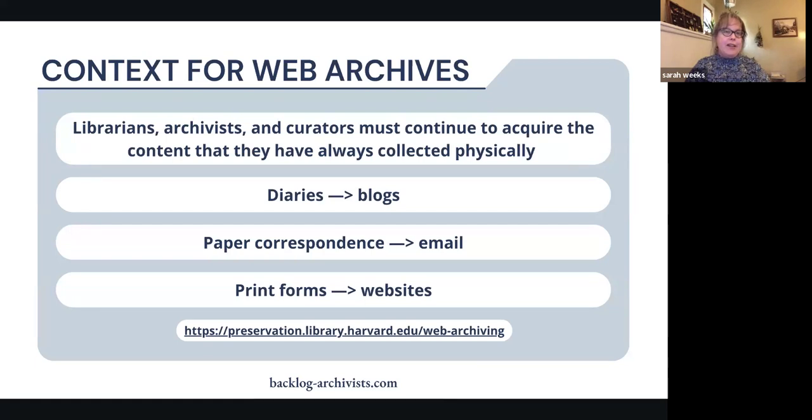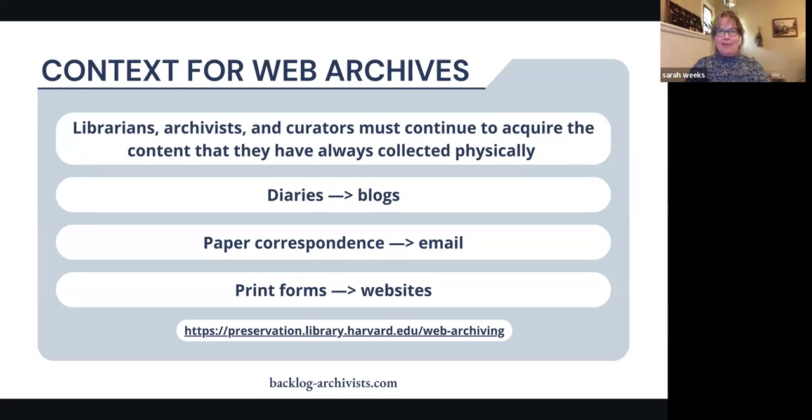So a little bit of context. I'm gonna keep answering the question of what is a web archive and why do we care? Why do we web archive? Because there have been different archival formats for years and years and years.